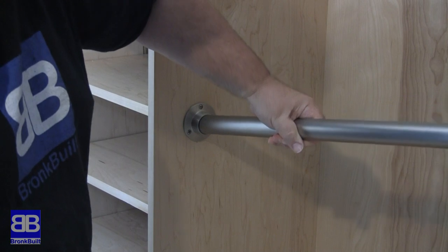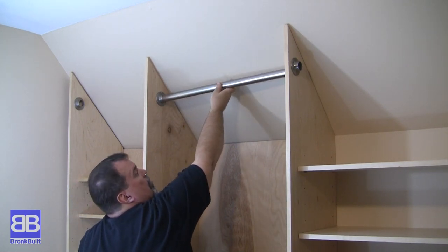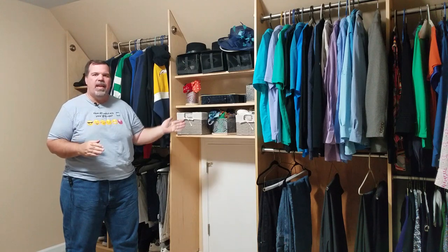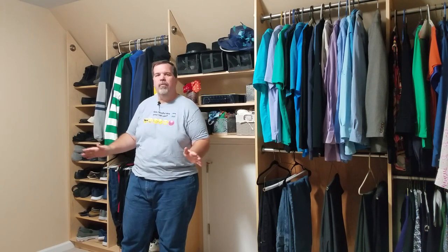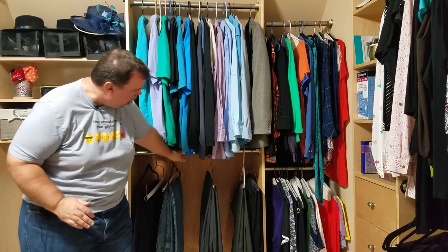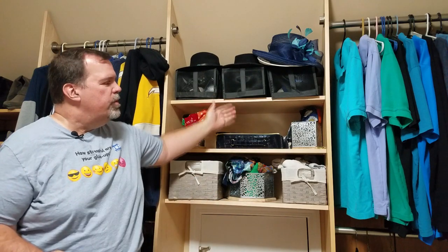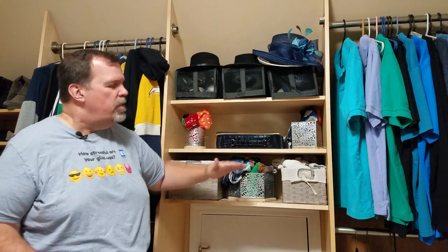The only part that is left is to install the hanging rods in the configuration that you want. You'll notice that in our configuration, each rod holder does not have a rod — for now, we'd rather have the shelf space. Each side of the closet now has almost double the hanging space and almost double the shelving space, and the shoe rack holds at least 40 pairs of shoes, which is far more than we'll ever need. We have this section set for double rod hangers for shirts and pants, but we could just as easily remove any of the bottom rods and have full-length hanging for dresses or long coats. Over the shelves we do have space for another rod, and we did the same thing over the shoe rack — if we ever want to remove the shelves, we can easily add another rod and have yet another place to hang clothes. At this point we want more space for our shoes and prefer to keep the shelves, but that may change later and it's going to be easy to change when we need to.